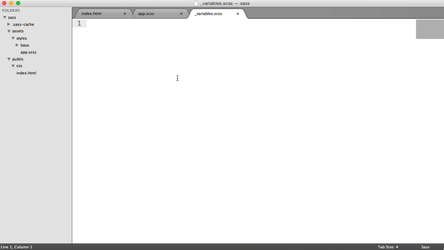Now, of course, for the body background color, this is just going to be one property on one selector anyway. But as we progress through the series, you'll see that creating variables in this file means that you can just adjust the whole look and feel of your components with just changes of variables. So let's say we create our global style variables here.